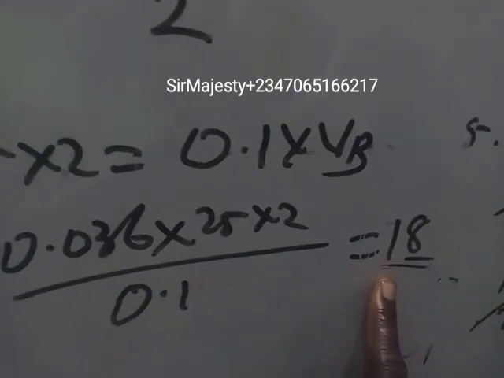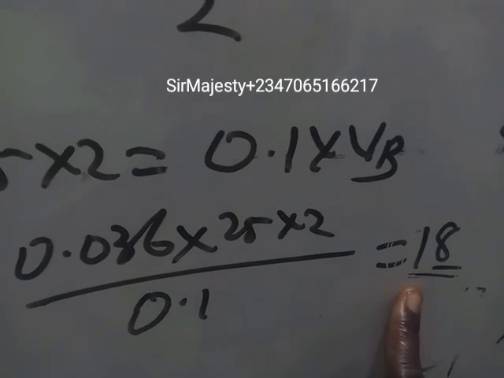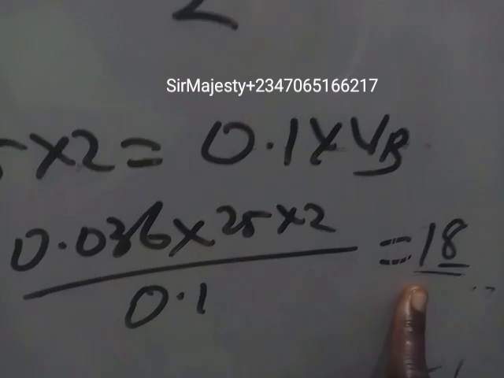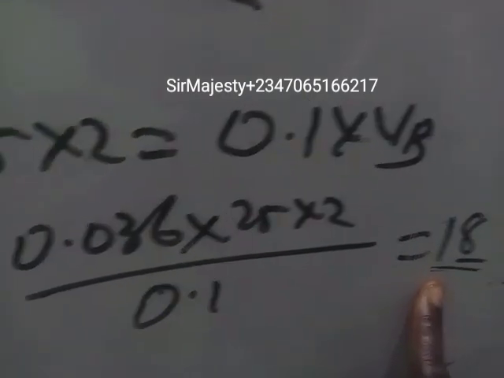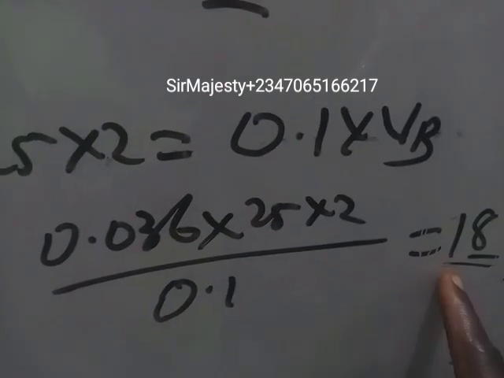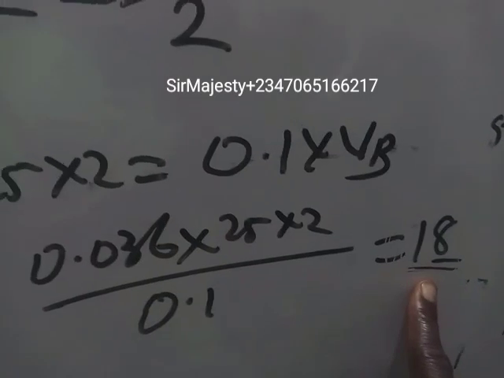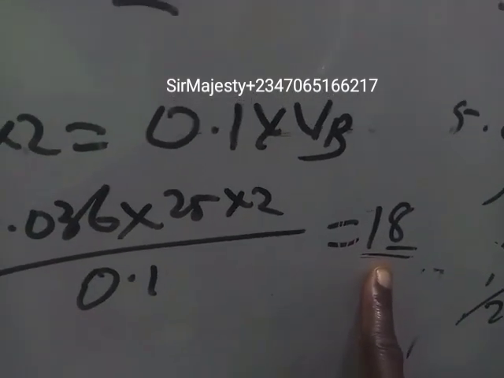So theoretically, if B is in burette and A is pipetted inside conical flask, our endpoint should start from the range of 12. Or somebody like me, normally even if you use 10, it can be accepted. But going above 18 is a lie. Getting 18 point something shows you are lying, because there is no way you'll even get to 18 because of the fact that the iodine sublimes.